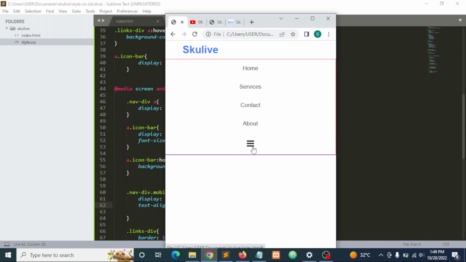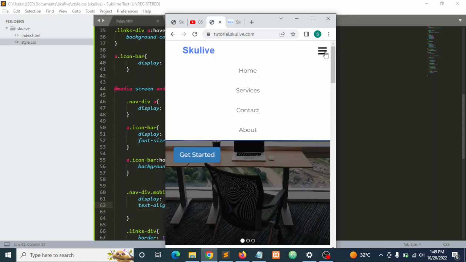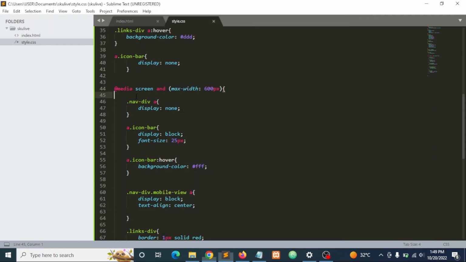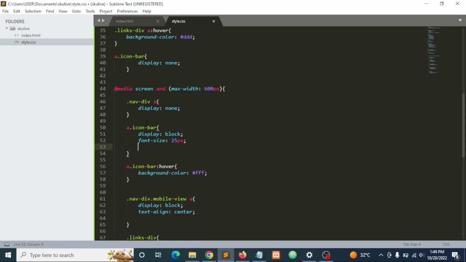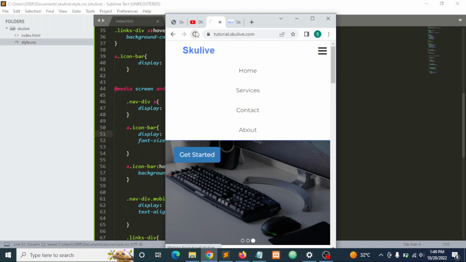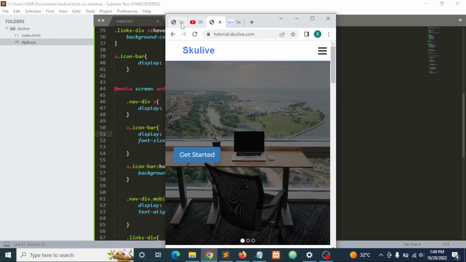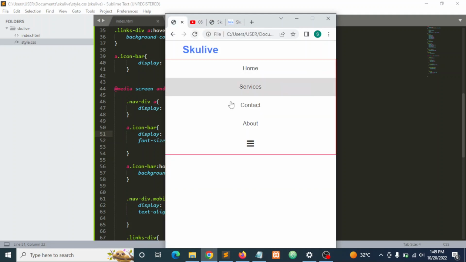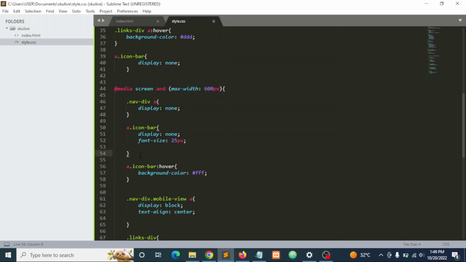Then we need to take this to the top. If you look at our go site, it's at the top right. So all we need to do is come to this anchor tag icon bar, because this is where we displayed it initially. If we turn this to none, you'll see that it disappears. Sorry, that's not our actual one.